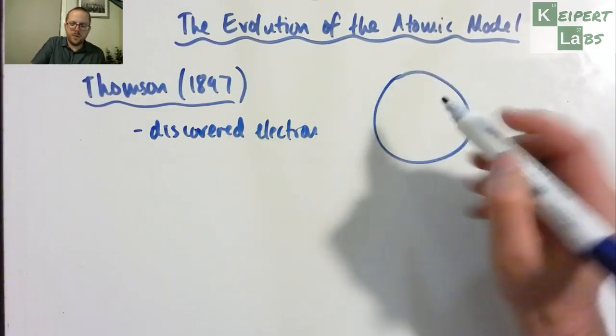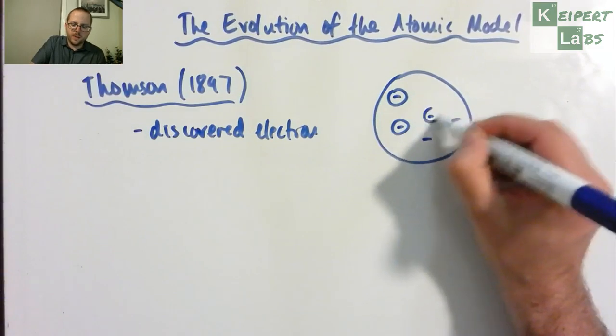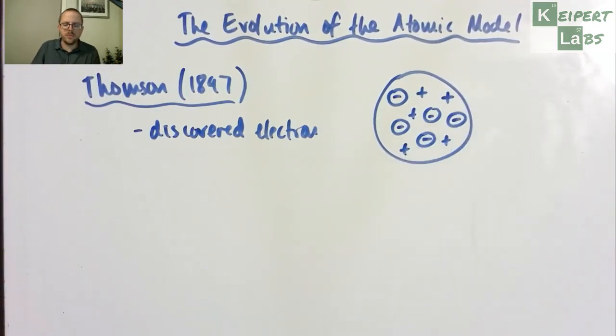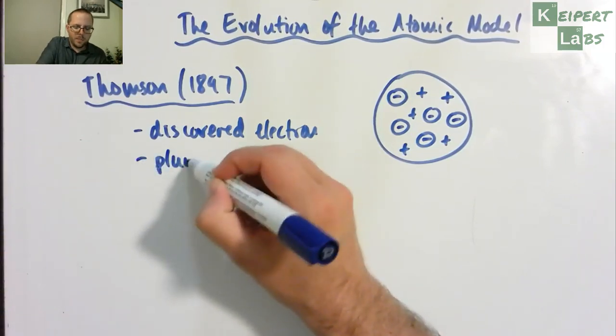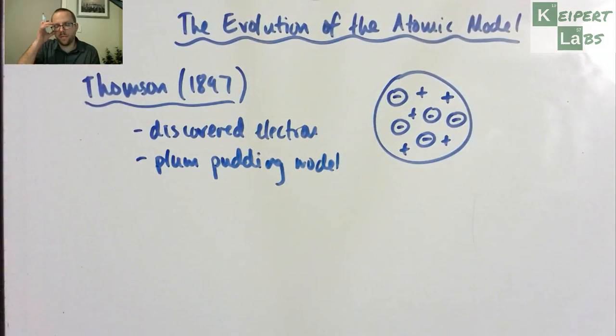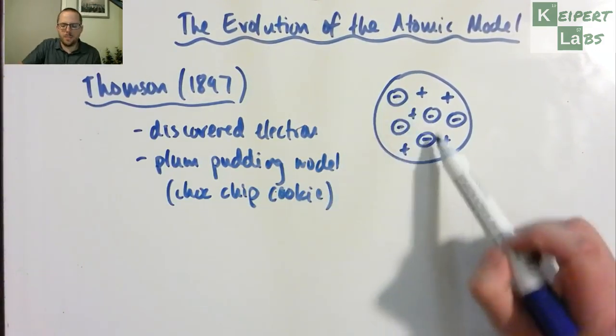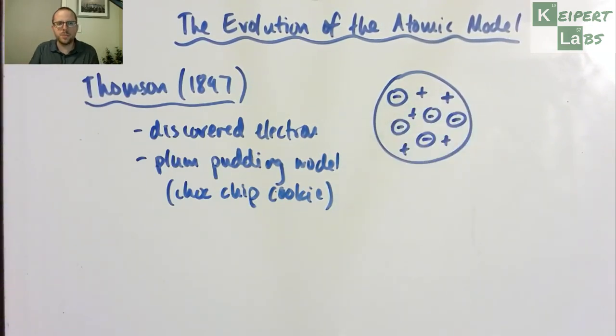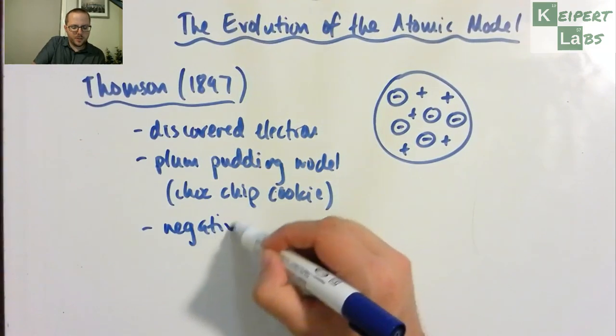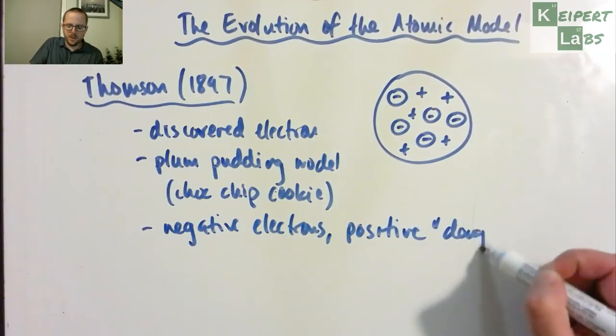So the only way that he could account for the existence of the electron inside the atom was to say electrons were contained inside the atom and the rest of the atom was positively charged to balance it out. So we call his the plum pudding model, or something of being English at that time. Perhaps you might visualize it a bit more like a chocolate chip cookie, perhaps a bit more relevant to us in our day and age. That the electrons are the plums or the chocolate chips, and the rest of the dough is positively charged, which makes up the rest of the atom. So we've got negatively charged electrons and positive dough. So they were the key features of his model.